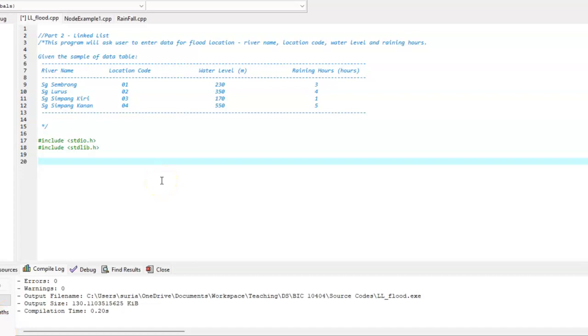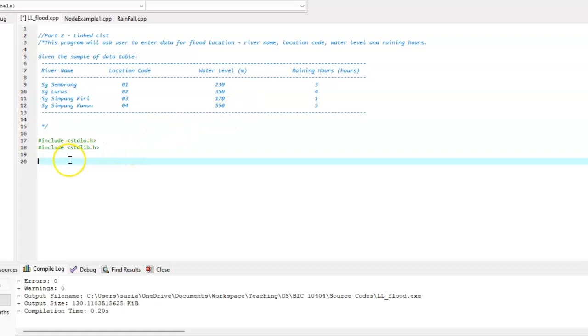As usual, we begin our code by writing the predefined header, which includes stdio and stdlib. Then, based on the given data, we decide that we are going to work with at least 4 data, for example.